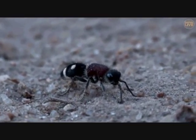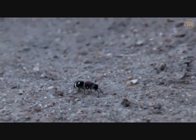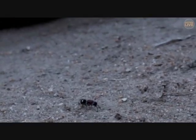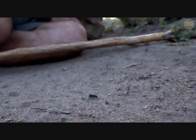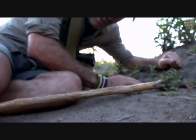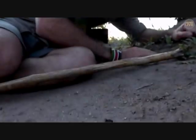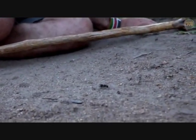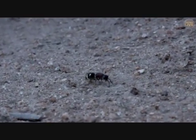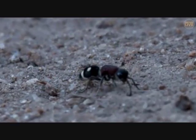Now, I just discovered something quite interesting. This thing freezes every time it gets a fright, and it started to get a bit enthusiastic about life before they managed to come across to us to see it. What I did was I just hit the ground next to her, and she immediately froze, which was extremely useful to find out. She's got beautiful colours, sort of maroon or burgundy, and then the black and off-white.